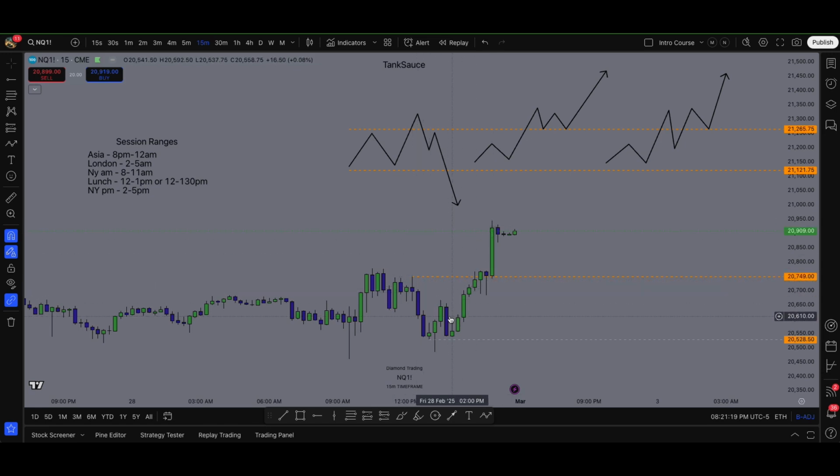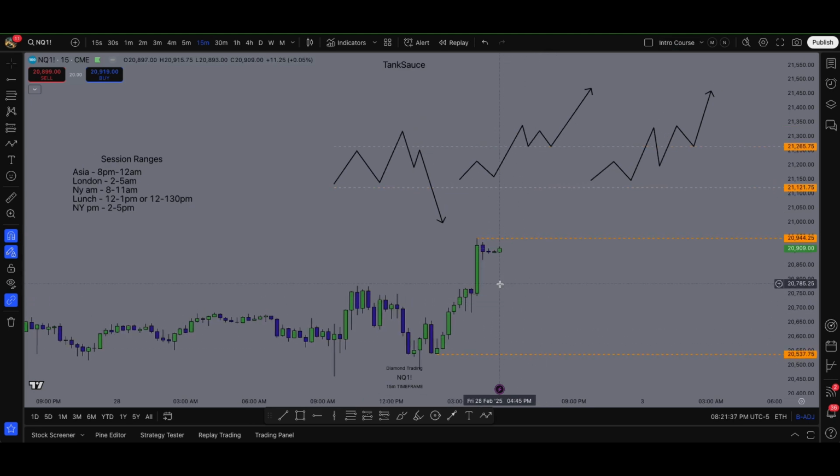And you guys can form trades based off of these ranges. The New York PM range, so the one that forms from 2 to the close at 5. So this will be the low for the 2 to 5, and this will be the high. That range is generally used the next time the market opens. So market closes right here on Friday at 5 o'clock basically, and we're going to open up right here Sunday at 6 p.m., because it's closed end of day Friday, Saturday, and it opens back up Sunday. Here, we might be able to see price take the PM high and come back into range.